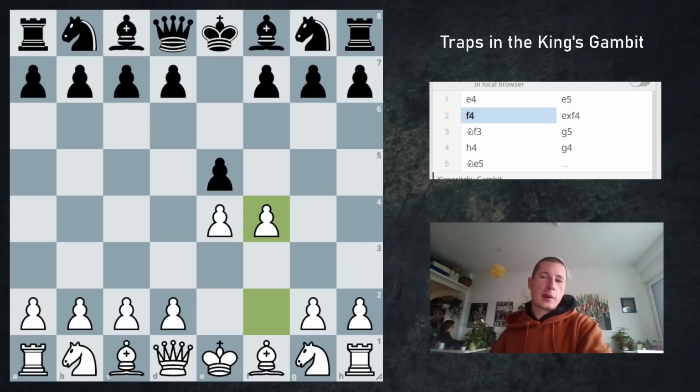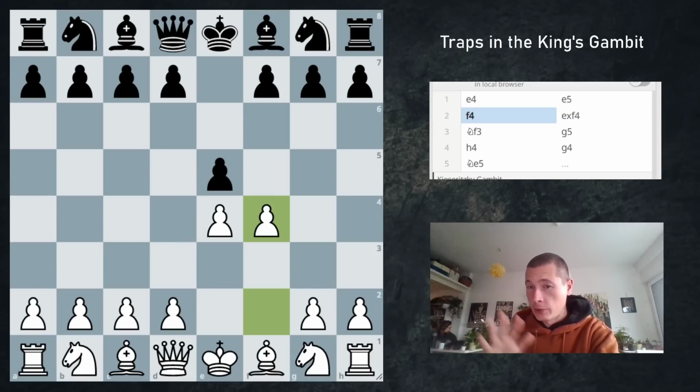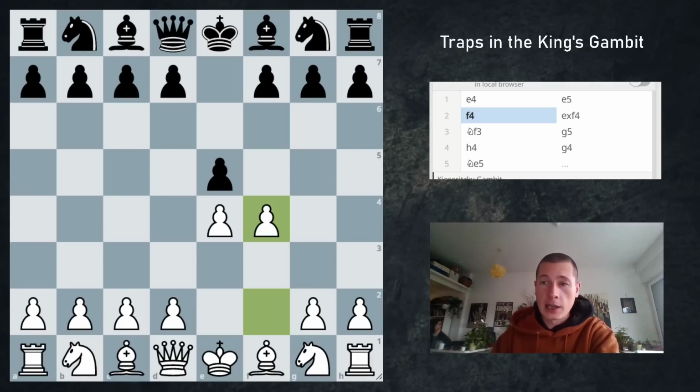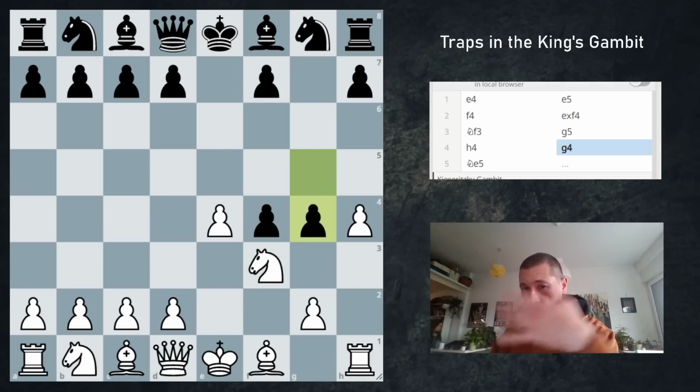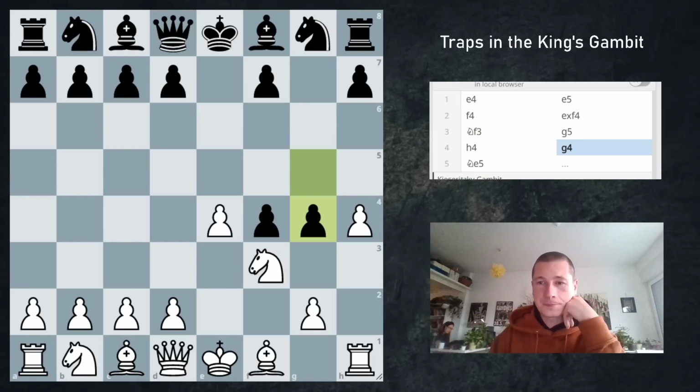Okay, this is a queen trap in the Kieseritzky Gambit, and I think it's a very tempting one. This is in one of the main positions, and we are going to be following Grandmaster games up until move 9, so this is highly likely to happen, and the Kieseritzky is one of the main variations. So ef4, knight f3, g5, h4, g4. Again, if you don't know the Kieseritzky, you can watch my video on it.